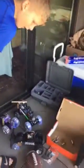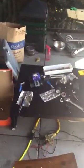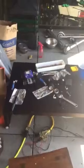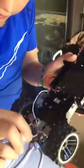Then after that, we have this one I'm working on, which I actually just finished changing the motor. Do you solder or do you use glue? I use solder. This is a soldering iron, and that heats up to about 500 degrees, and it melts this metal. And the solder here, this is what it looks like when it's melted. If you solder a wire to a wire, it will make a permanent electrical connection, as if it were one wire.